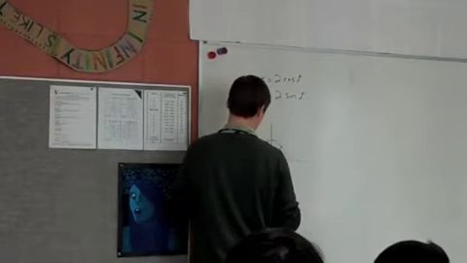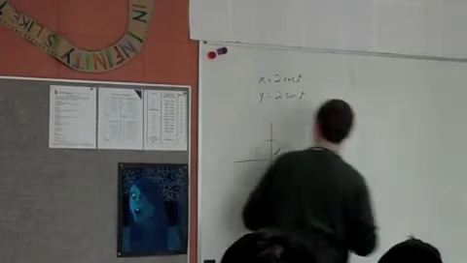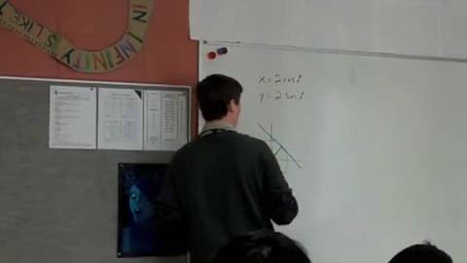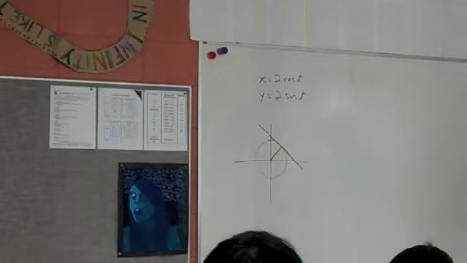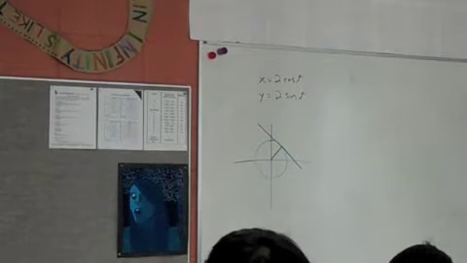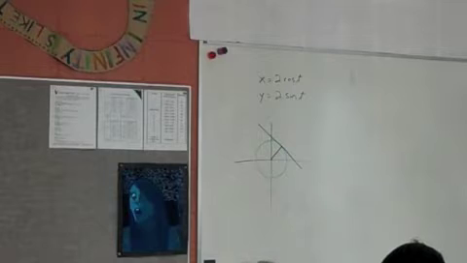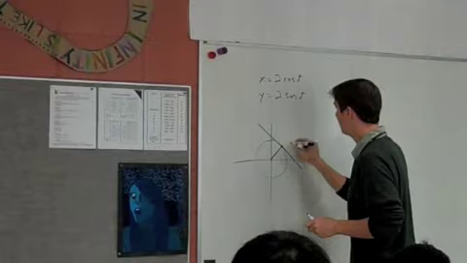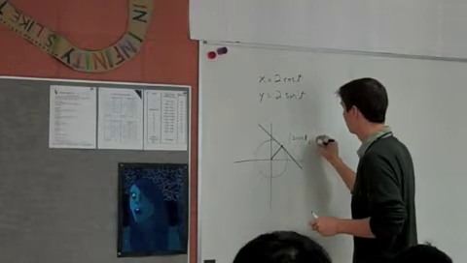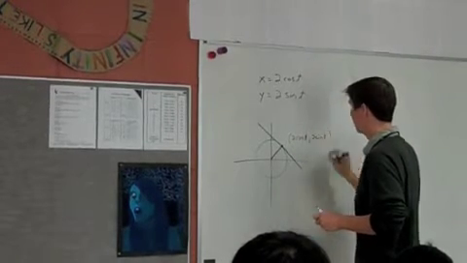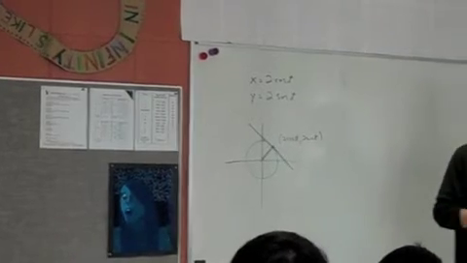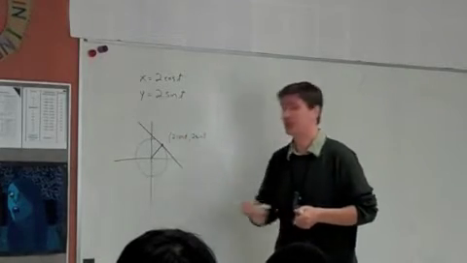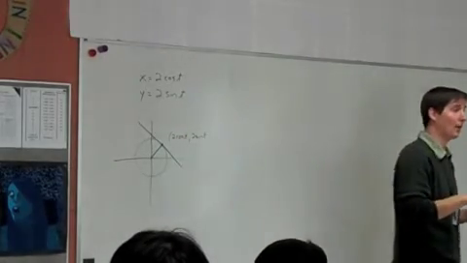So you got a radius and you got a tangent line, and it's for any point. So if your x value is 2 cos t and your y value is 2 sin t, any point is going to be, this point right here, the point 2 cos t, 2 sin t. Does that make sense, guys? That's the point on this circle where that tangent line is. Okay, I chose a point.